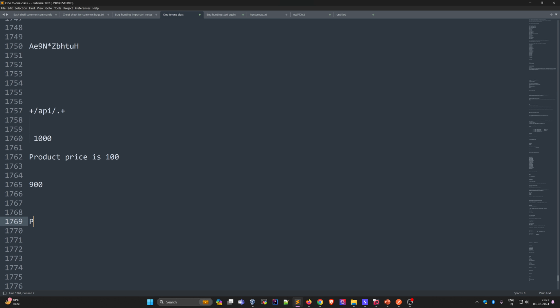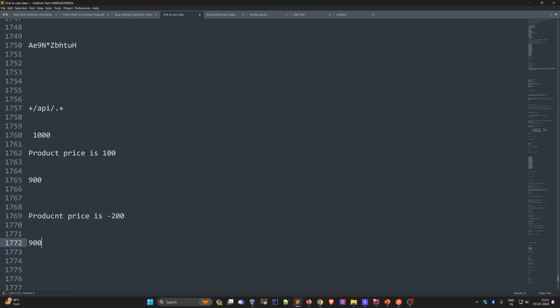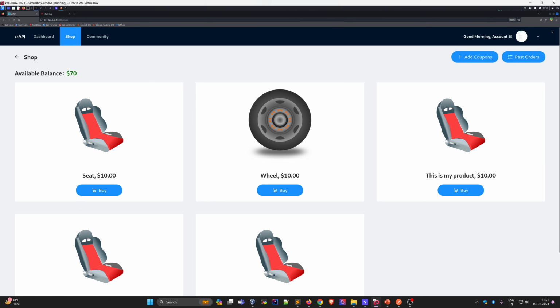If the product price is minus 200 and you buy that, then you can still buy the product, and this value is added to your account. This is a math calculation, guys, so I am not going in very deep. This will add into your account, and your account will have $1100.